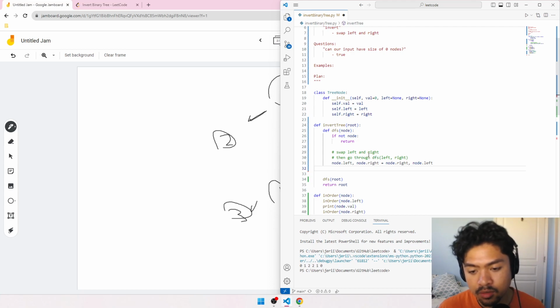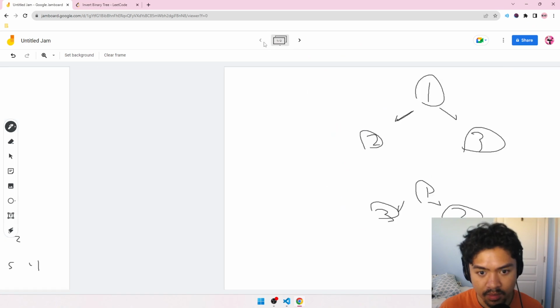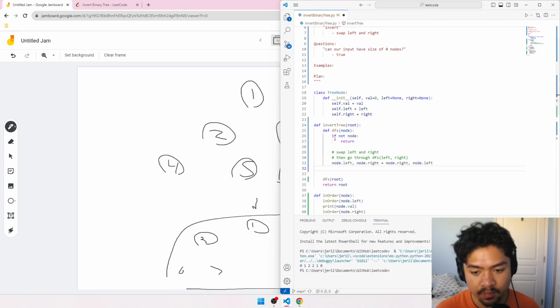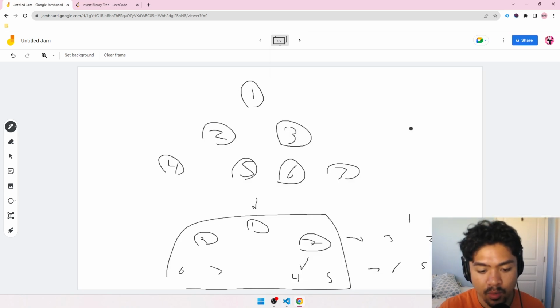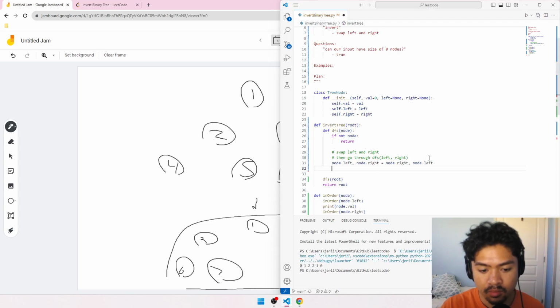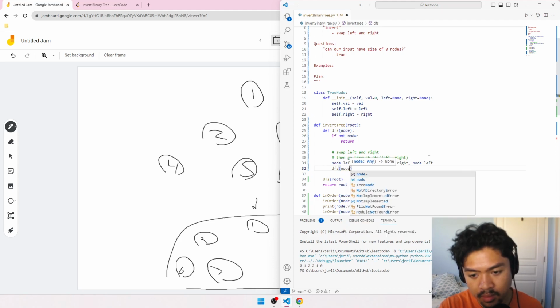And then we want to do the same thing on the children. So in this case, we swapped left and right, and now we want to call DFS on node.left, and DFS on node.right.